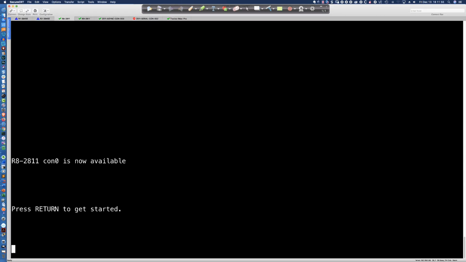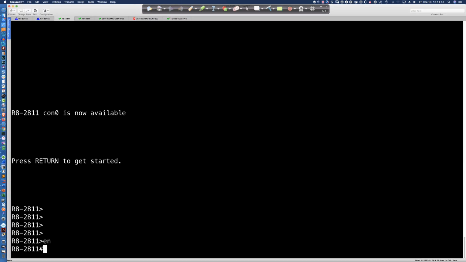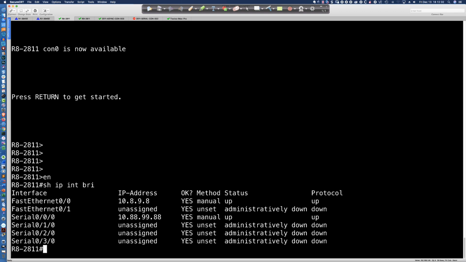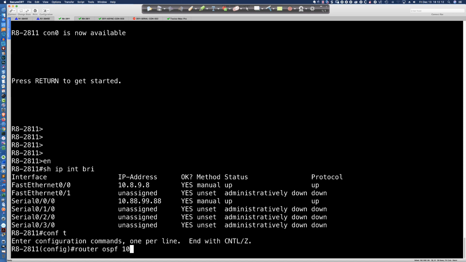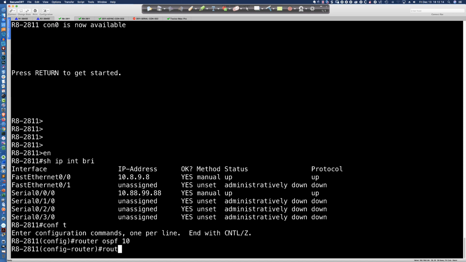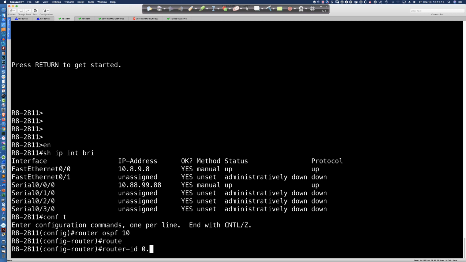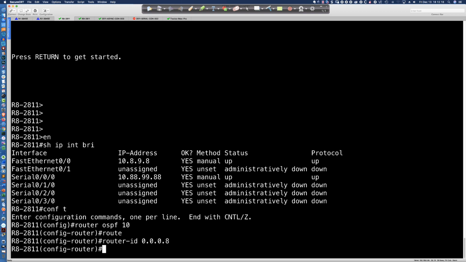If I come over to router 8, and again, this is just a router I've got set up, and I say show ip interface brief, you can see that this router has a FastEthernet interface, but it also has a serial interface. So I'm going to go into global config. I'm going to say router ospf 10, and I'm going to set the router ID on router 8 to 0.0.0.8. Again, a value that you would never mistake for a valid IP address.